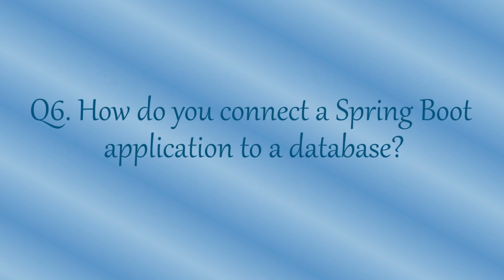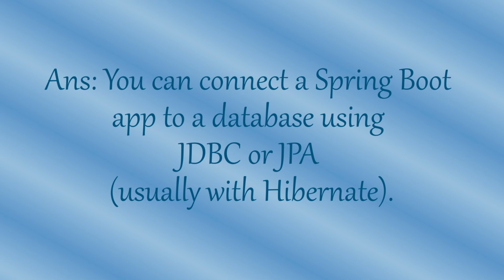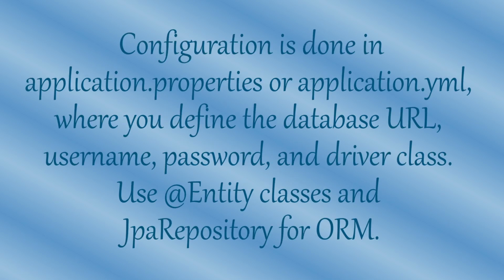Q6. How do you connect a Spring Boot application to a database? Answer. You can connect a Spring Boot app to a database using JDBC or JPA, usually with Hibernate. Configuration is done in application.properties or application.yaml, where you define the database URL, username, password, and driver class. Use @Entity classes and JPA repository for ORM.